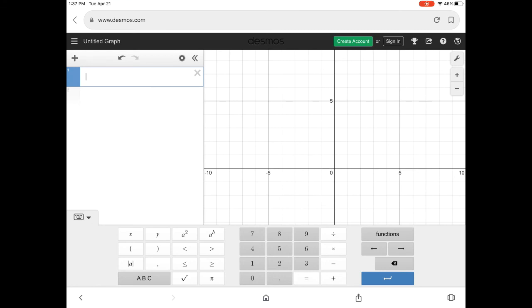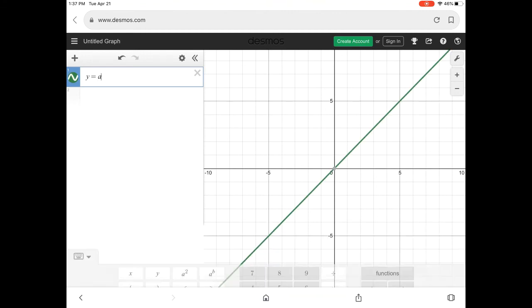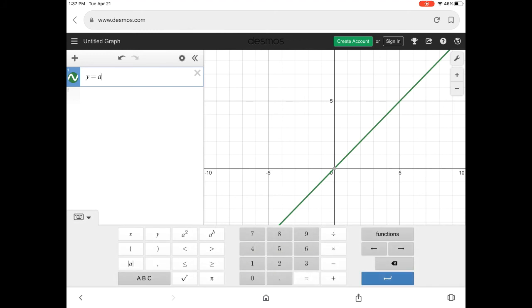So let me just show you, if you put y equals, and then there's this button that says capital ABC. So you can just put a letter like A. And then go back to the regular screen and then put x squared.